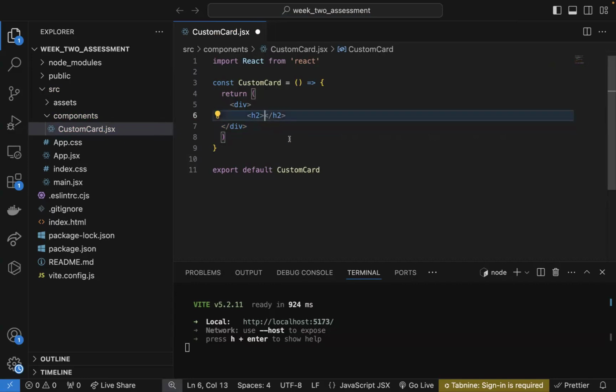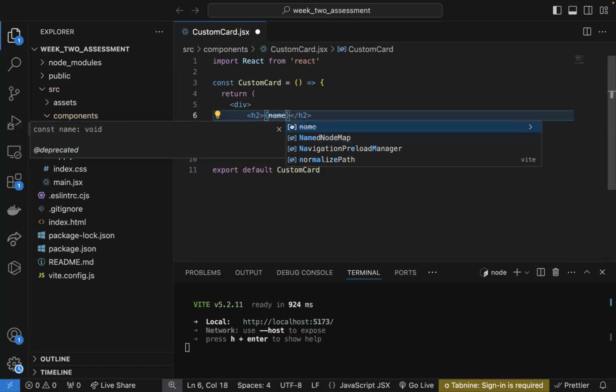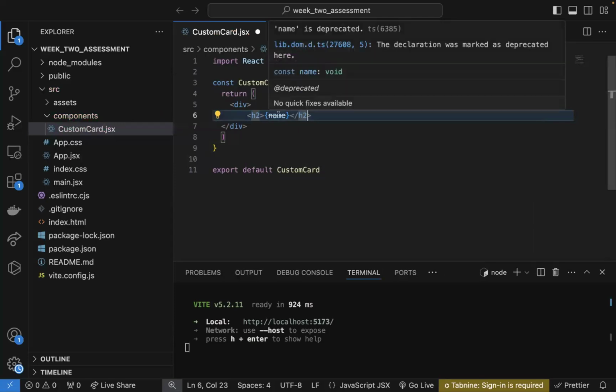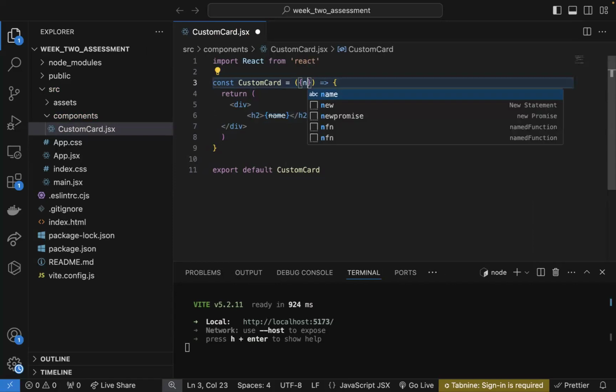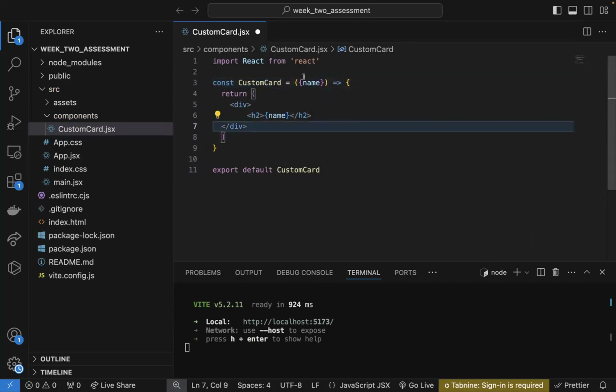So for this name, since it's a prop, we're not just going to write anybody's name. We're rather going to pass name. So you see that it is deprecated, right? Because it is not called anywhere. We have not actually done anything with name. So I'll come here and define that name. We haven't passed the name in yet, but I have defined it as a prop here. So this name is a prop that we are going to be expecting to come from anywhere we are going to use this card component. Are you following? Please, when I ask, just quickly, one or two people, good.